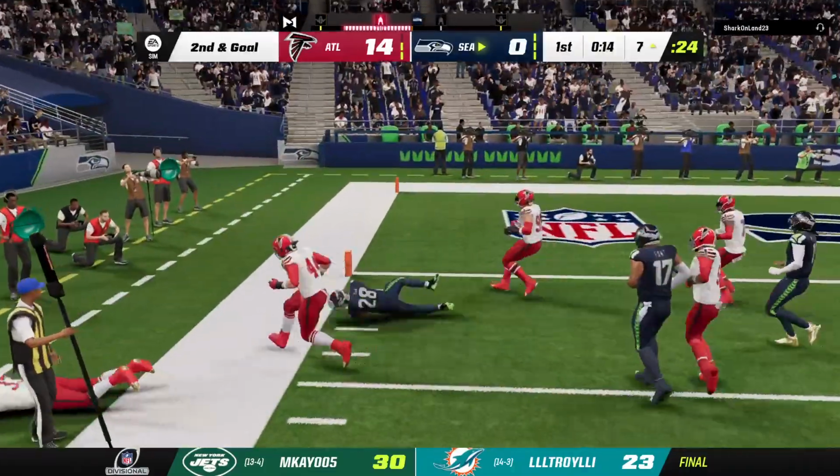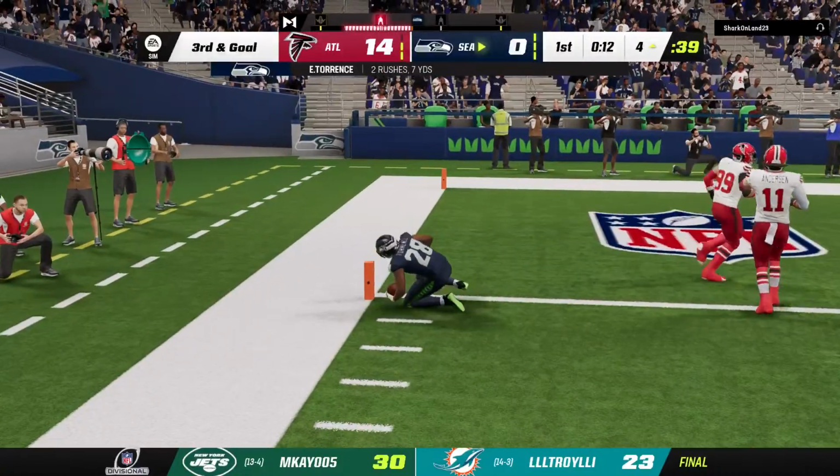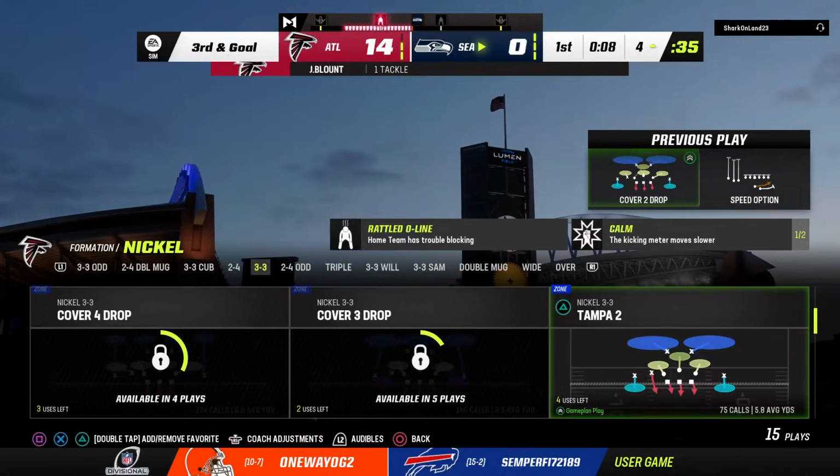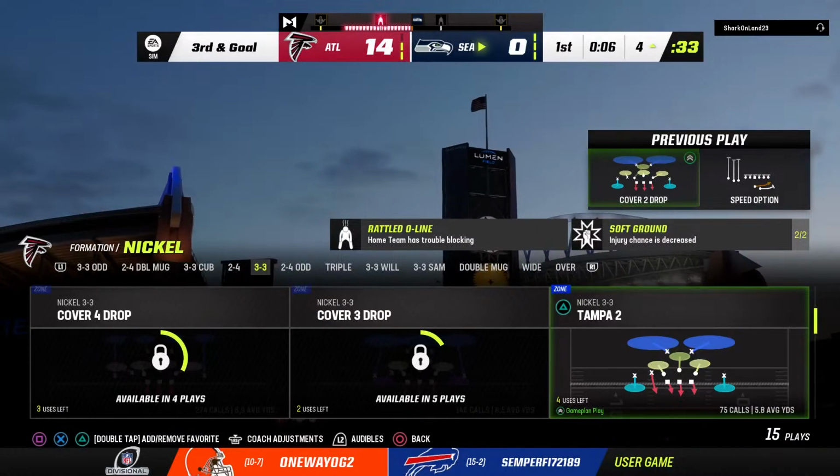From the gun, he'll hand this off. And the hole closes quickly here. He can fight only to about the 4. They get 3 yards closer, but still work to do. It's 3rd and goal.